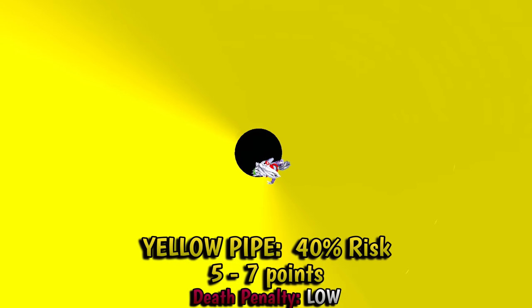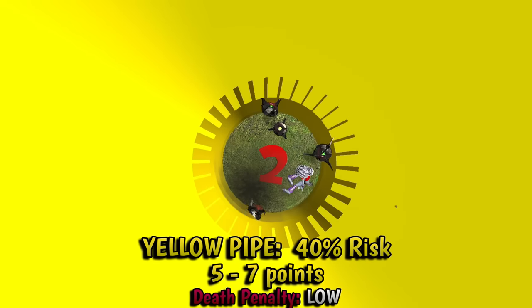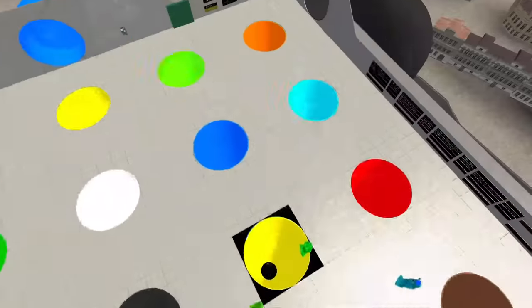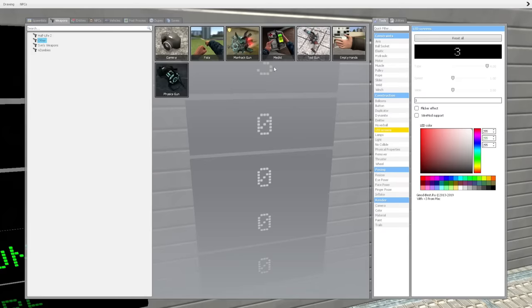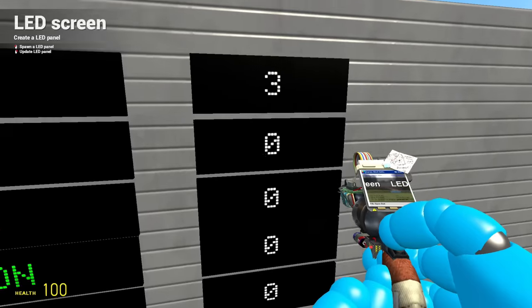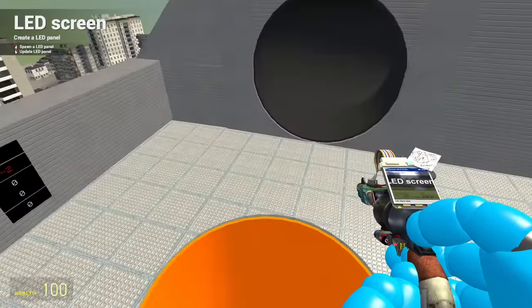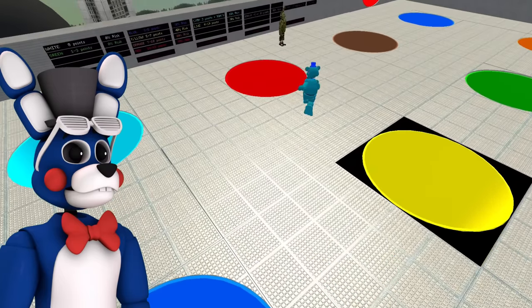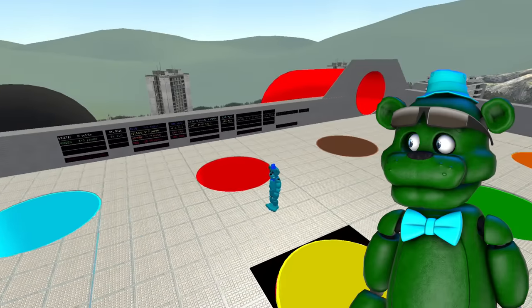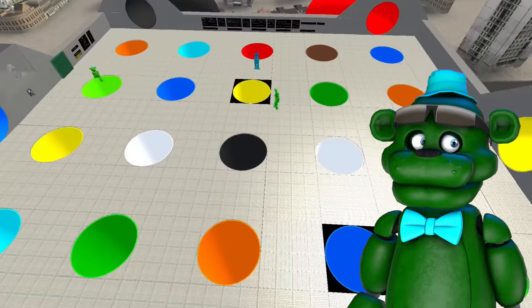Yellow. 40% risk. Oh. Oh, -2. Not that good of a start. Oh well. That's unlucky. I gotta go to the bathroom anyway. I'll be right back. Wow, she died and she's taking a bathroom break. That's weird. Welcome to Pipe Roulette, where someone goes down the pipe and they take a bathroom break.